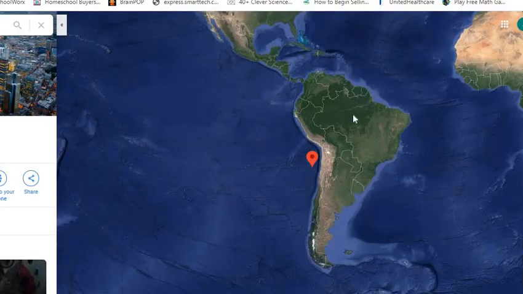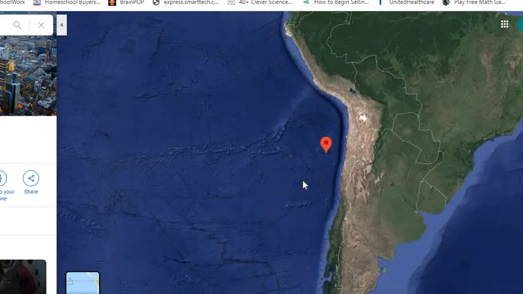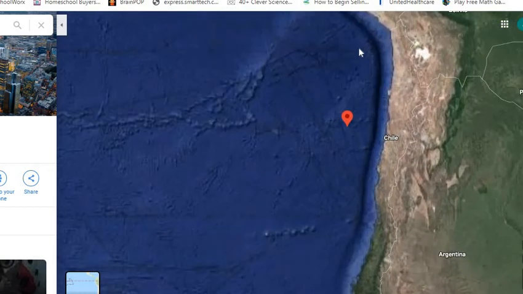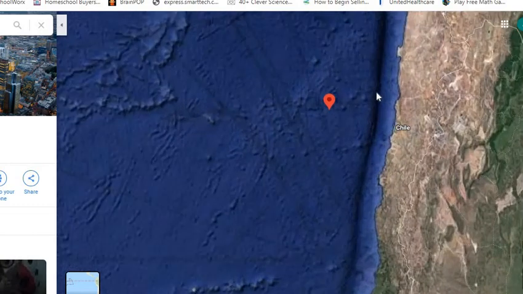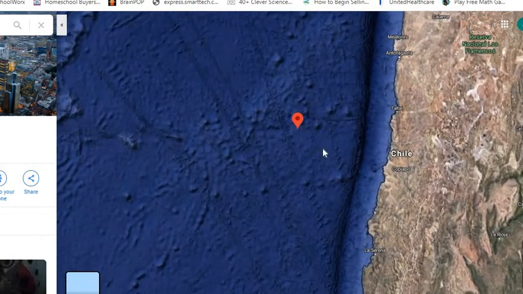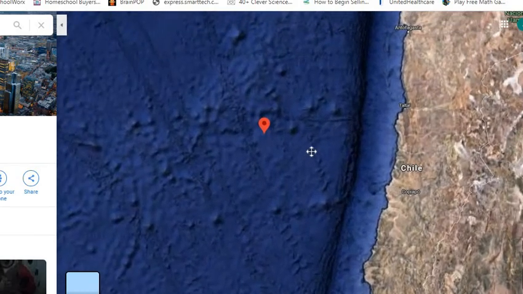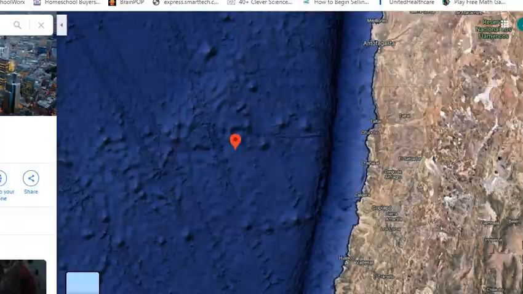So here is South America. We have a little tiny plate here called the Nazca Plate, and then we have the South American Plate. And that Nazca Plate is part of the Atlantic Ocean. It's getting subducted or pushed underneath the South American Plate, and you can kind of see it from here. This is this really low-lying oceanic trench. And it's just this deep gap in the Earth's crust. It's very narrow and skinny, and that's what that would look like.